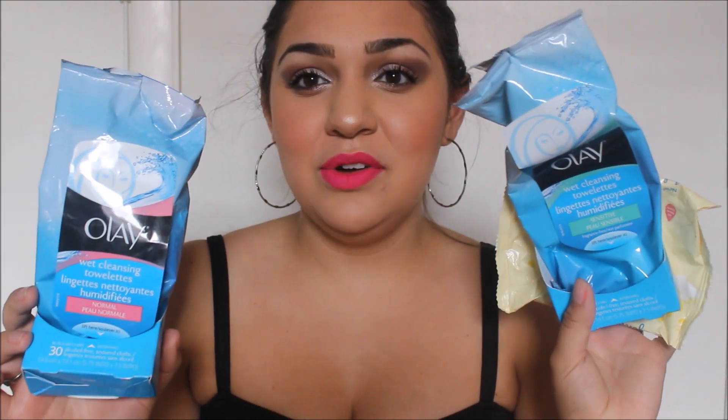I saved my trash in a big bag and it gets super collective, so I had to do it because my bag was overflowing and my mom was like, 'Why are you keeping your trash?' I used up two packs of Olay makeup cleansing towelettes. These are super natural and to the point — they won't bother your skin since they're for sensitive skin. They take off makeup super well, they're super wet, and that's all I asked for.